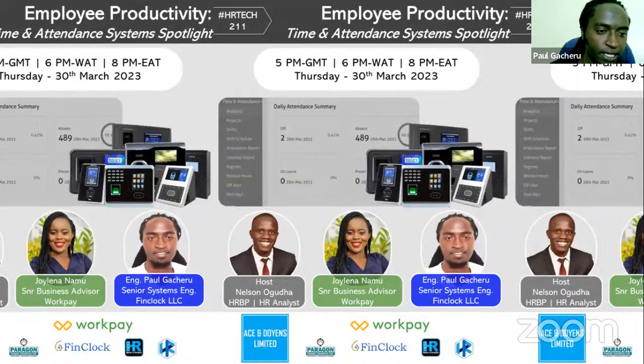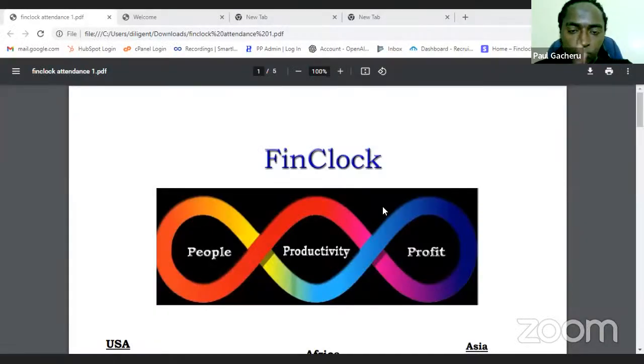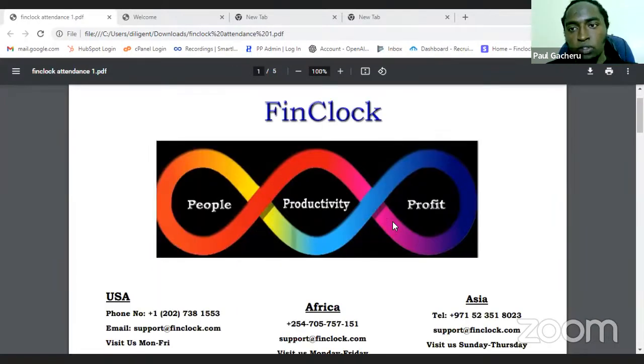Nelson, you are doing a great job, especially discussing productivity, because that's exactly what is going to differentiate a successful company from one that is not. So, briefly about FinCroc. Let me share a screen here. Basically, we are a software company focusing on 3 aspects: people, productivity, and increasing profitability in companies. We have built multiple solutions, but the most important one for this discussion is the HR, so I'll just focus on the HR for now.